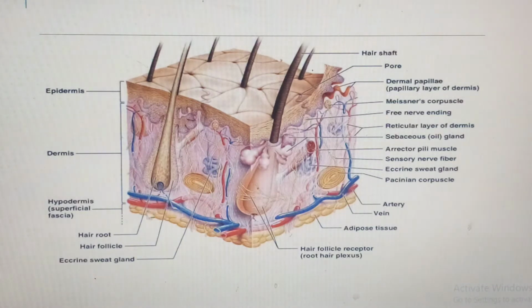But one thing that I have to make clear is that beneath the dermis is, of course, the hypodermis. And this hypodermis can also be called the subcutaneous tissue, because the cutaneous membrane is the integument, is the skin, and skin is made up of epidermis and dermis. So beneath the integument is the subcutaneous layer, or the hypodermis region, and that portion is what we call the superficial fascia. So if you hear superficial fascia, it's mainly that component beneath the skin, and it's usually fatty, made up of adipose tissue, a lot of fat cells in there. So technically, hypodermis is not part of the skin. So let's move on.